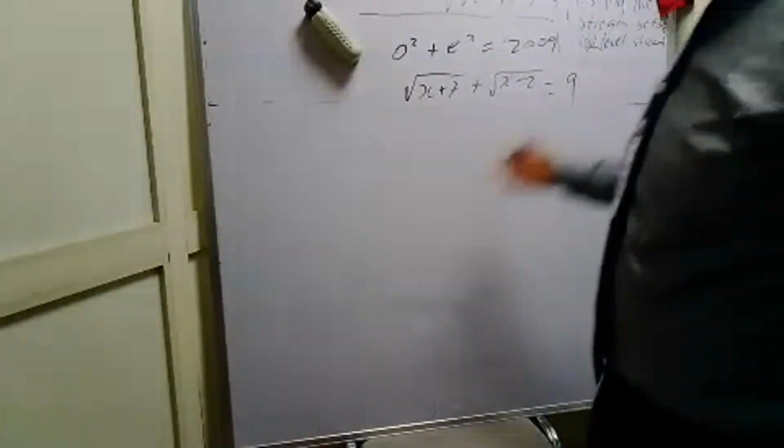But if I square both sides, this square root will multiply with this square root, leaving you with another square root. So to cancel that square root, you have to square again. But let's go through that.